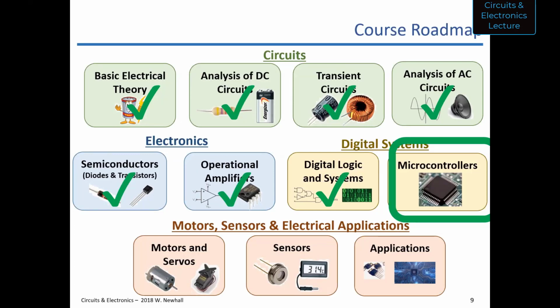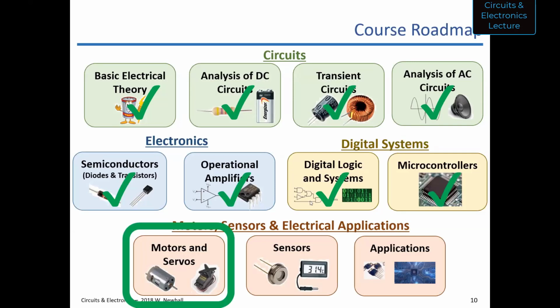What I have up on the screen now is the course roadmap. We are finishing up microcontrollers. We really finished up the material. I'm going to do just an example problem or two at the beginning of today's class, and then we're going to move on to motors and servos. We're entering the motors and sensors and electrical applications section of the course. What I'm going to do now is switch over to the whiteboard.